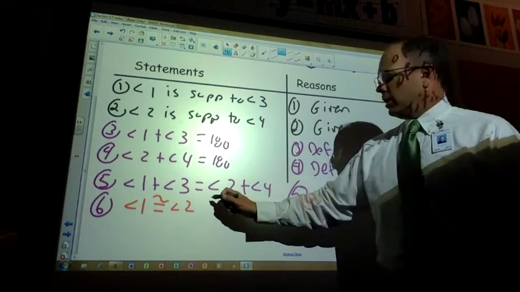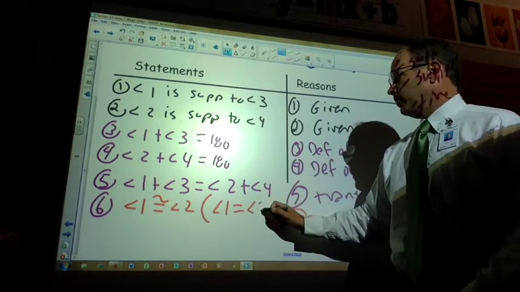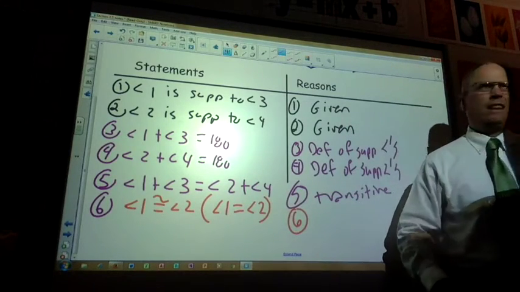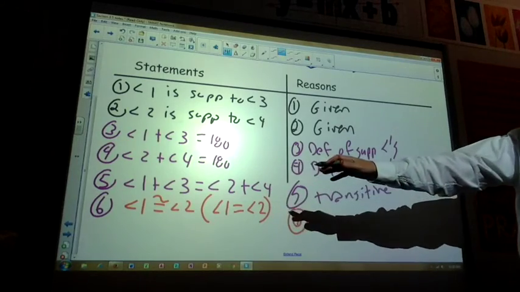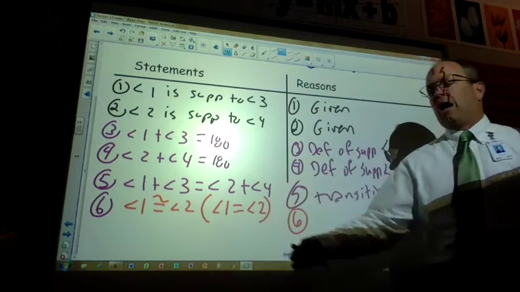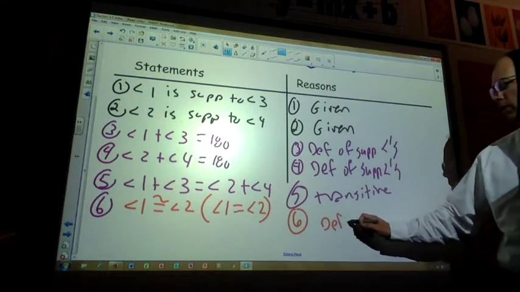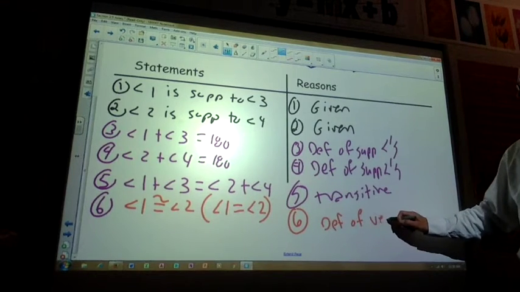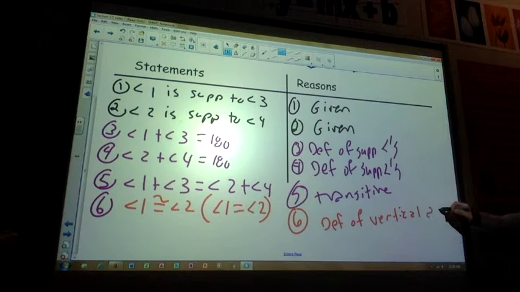Okay, this might be able to make this leap without a problem. Which way is correct? I think you have an argument both ways. So we'll have that put there as both. If you put angle 1 equals angle 2, that saves you the one last step. And then definition of vertical angles. Does anyone else wish they renamed it, didn't have it as vertical angles? That means straight up and down.